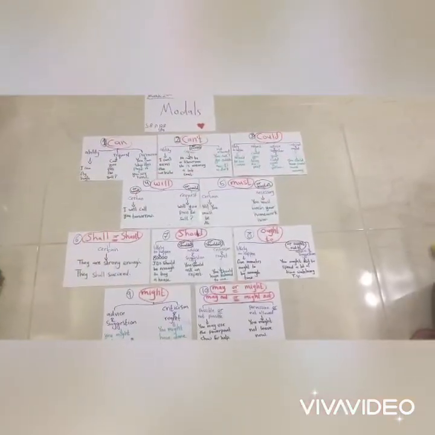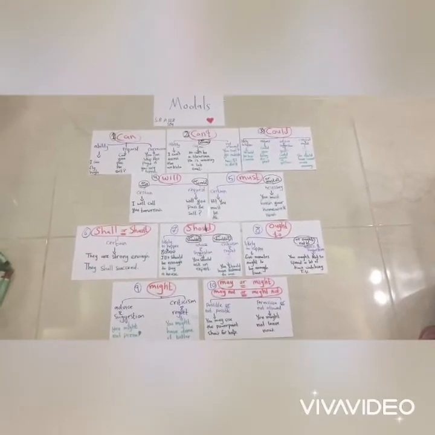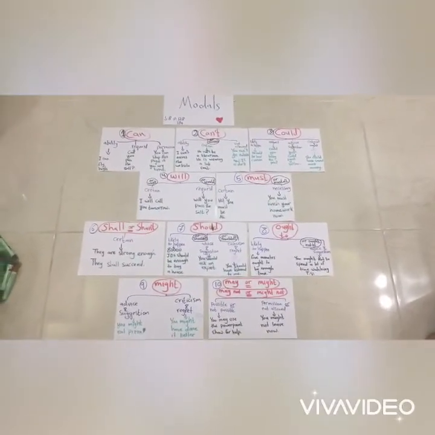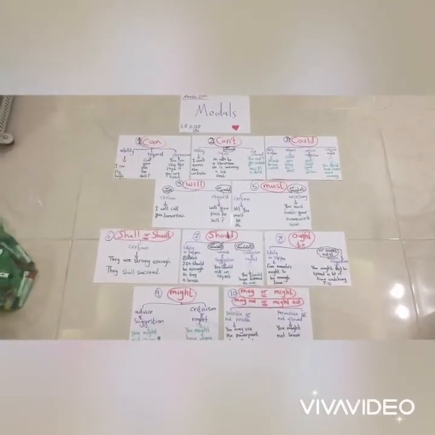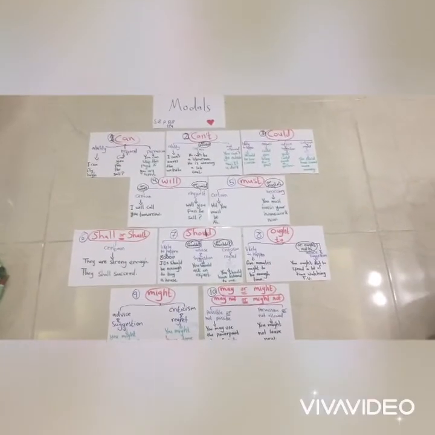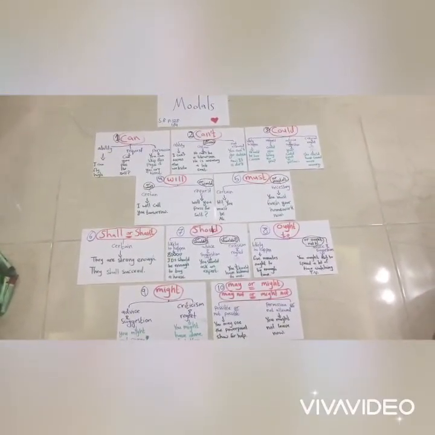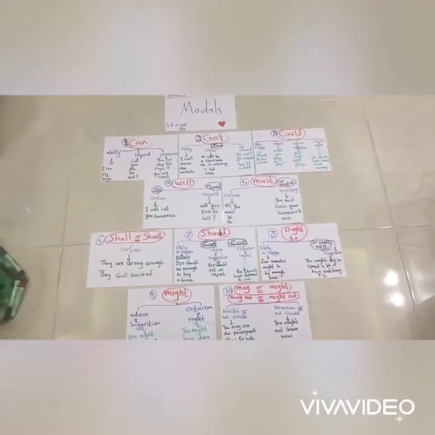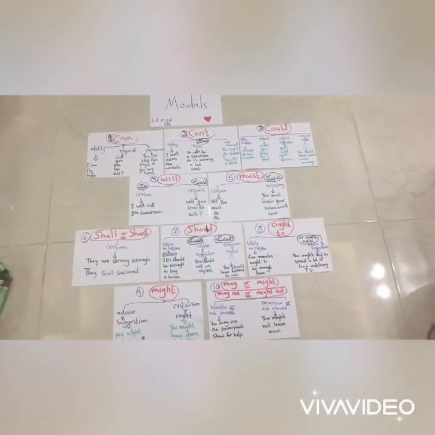So here we got to the end of our lesson. I hope you understood it well. Again, this is one way of making things clear or summarizing things. Another way is referring to the book, to the tables that you have. And I'm going to be providing you the separate photos or detailed photos of each and every modal so you can understand them better and refer to them whenever you like.